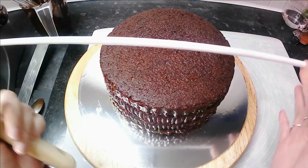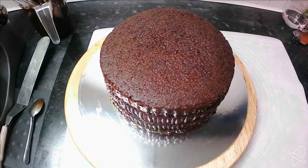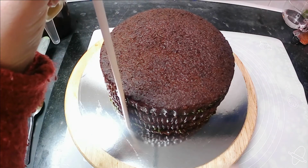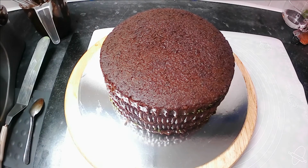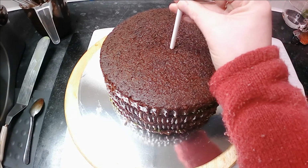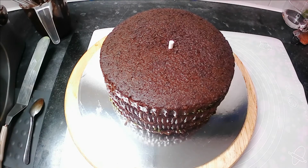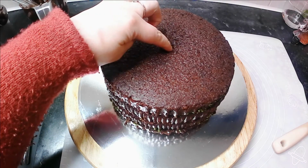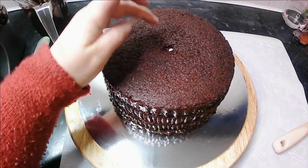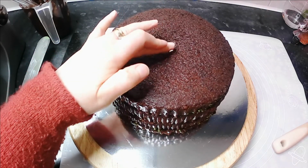I've just got one support stick. If you don't have these, that's fine, you don't have to use them. They're good if you're going to be travelling in a car with a cake. Just gives them some extra support. So I'm just going to measure at the side, pinch, score, snap, and pop that down into the center of the cake, just like that. Okay, to push it down a bit more, there you go, so it's into the sponge. Like that.